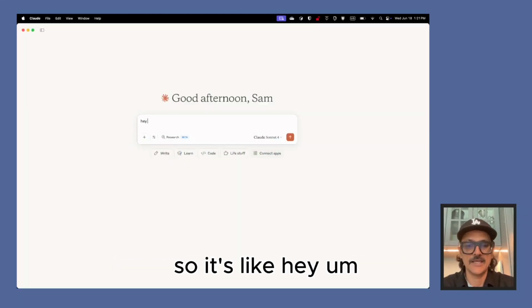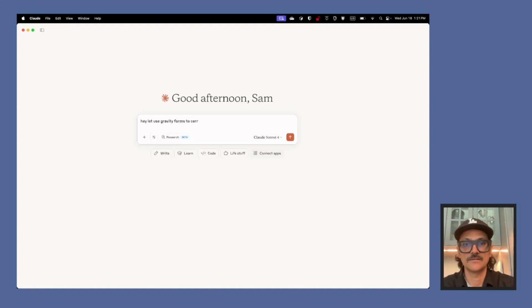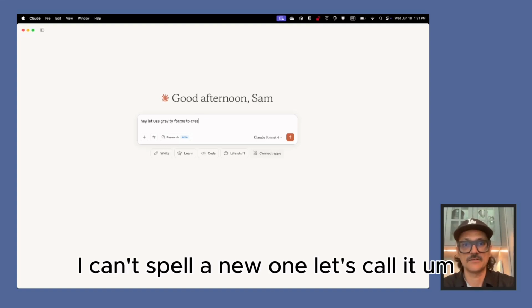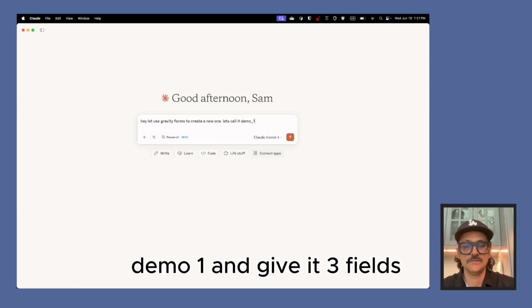So it's like, hey, let's use Gravity Forms to create, I can't spell, a new one. Let's call it demo 1 and give it 3 fields.